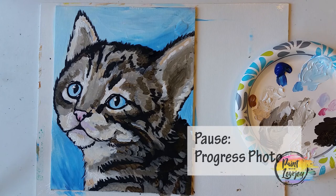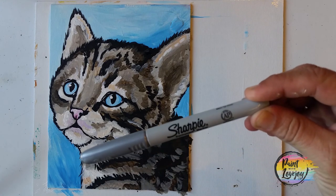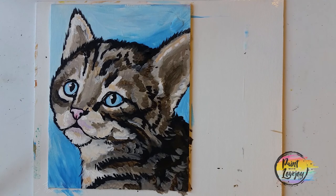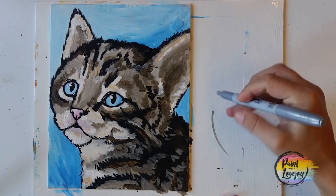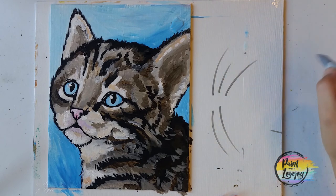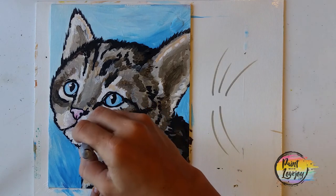Great job, you guys. Take your progress picture. And we're going to move into whiskers. You can use a silver Sharpie marker, or you can use your liner brush and white paint. Either one, I recommend that you practice on a scrap sheet of paper before you do this on your painting.